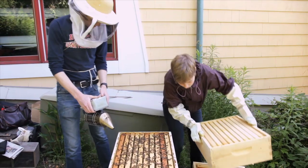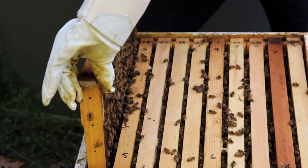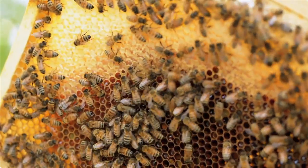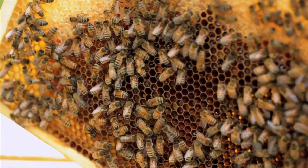Now that we're a little lower in the hive, we're a lot more likely to hit the brood nest, which is where they're raising their new bees. This side is full of nectar — you can see it glistening. You can also see the pattern that bees lay in: they'll lay in a circle, so once the brood hatches out they don't have to walk far to get to honey and pollen on the edges.